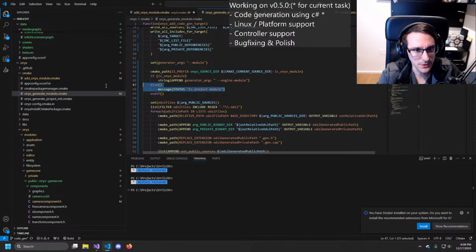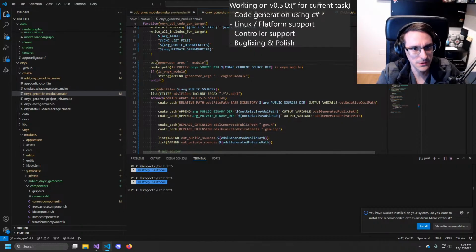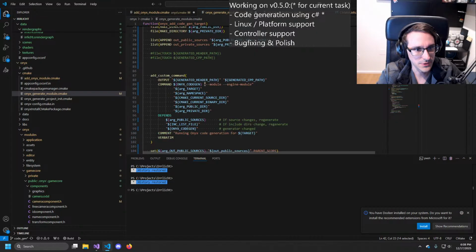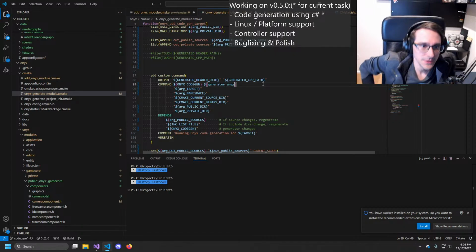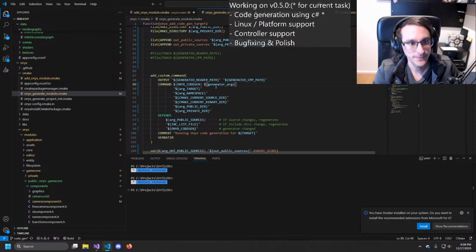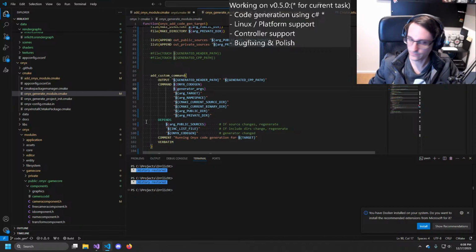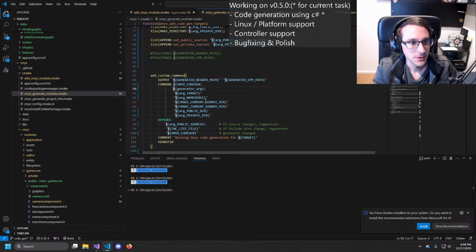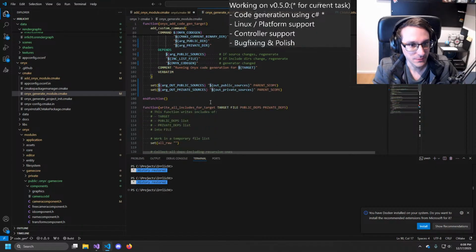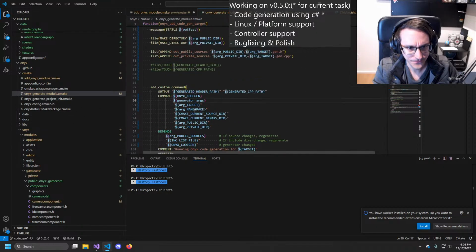And that should do it. Otherwise, we do absolutely nothing. And then this is our generator args. This goes in here. And then we have that.